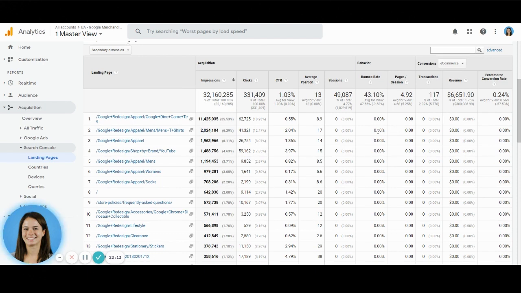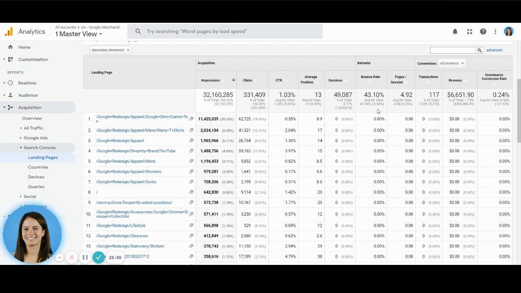But the other situation that you could have if you have a high bounce rate is that the keywords that your page is ranking for are not relevant to what's actually on the page. I don't find this to be as common, but it does happen. And in that case, you would need to do a little bit more work to make sure you're targeting the right keywords that are relevant to the content that you have. But those are two pretty straightforward things that you can do to try and increase the amount of sales that you're getting from organic search.